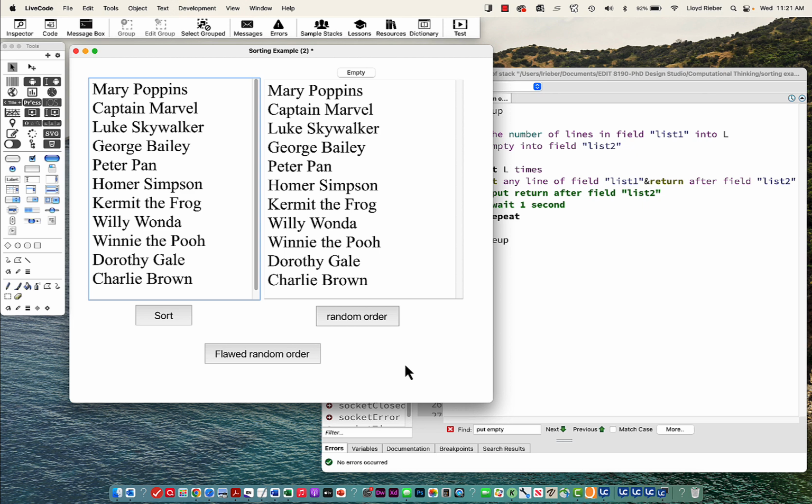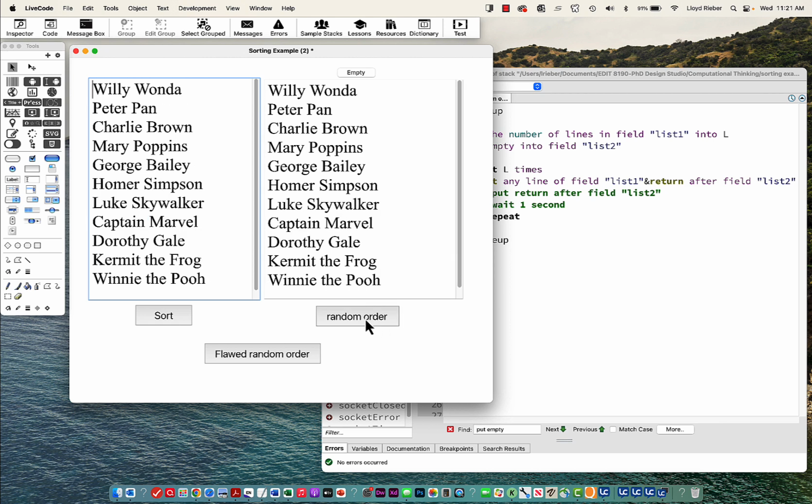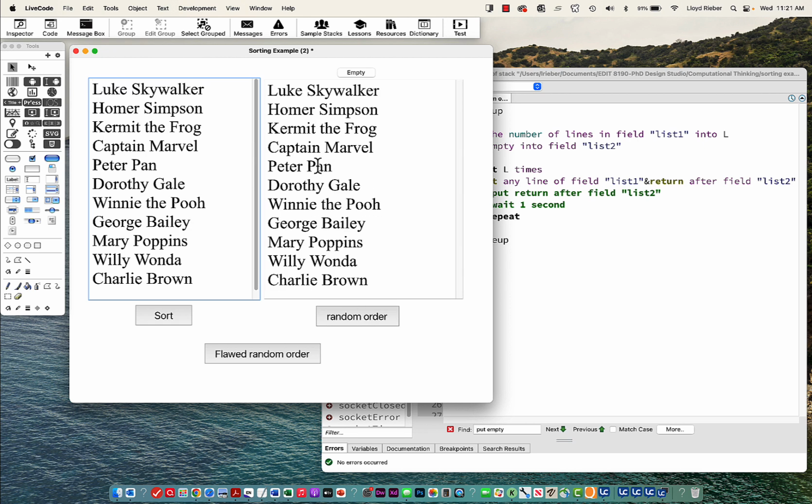Okay, so I think you'll see if you scan this list of names that it took the names from the left at random and made a list on the right, but did not repeat the names. Now you notice that the left-hand side now mirrors the right-hand side. And I'll show you how I did that, but if I sort it again, just to show that it is now in alphabetical order by last name, if I press random order and keep doing it, you can see that whatever the random order gets here on the right gets put onto the left.